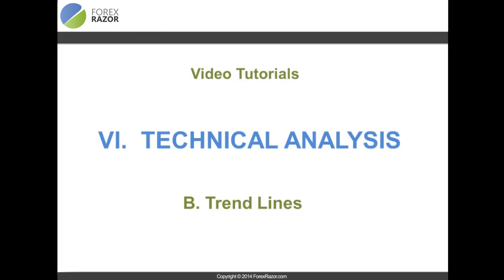Welcome to the second video in our series of 6 video tutorials on technical analysis. In our previous video, we discussed what support and resistance levels are and how we can use them while trading. In this video, we will be covering the use of trend lines for identifying trade opportunities.